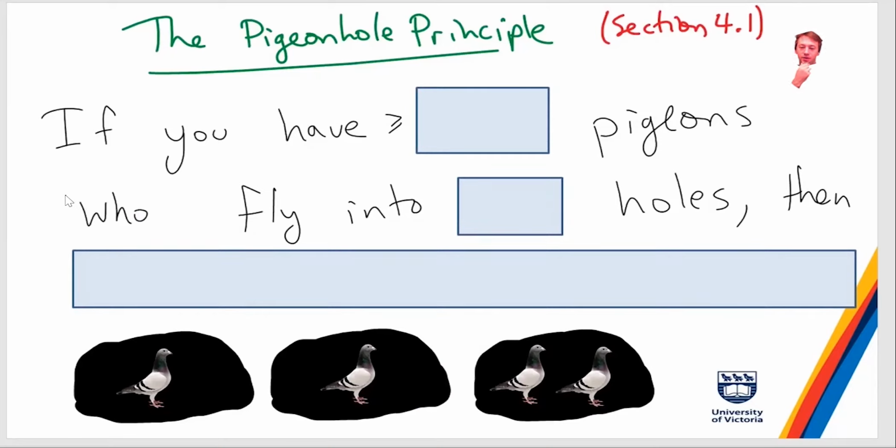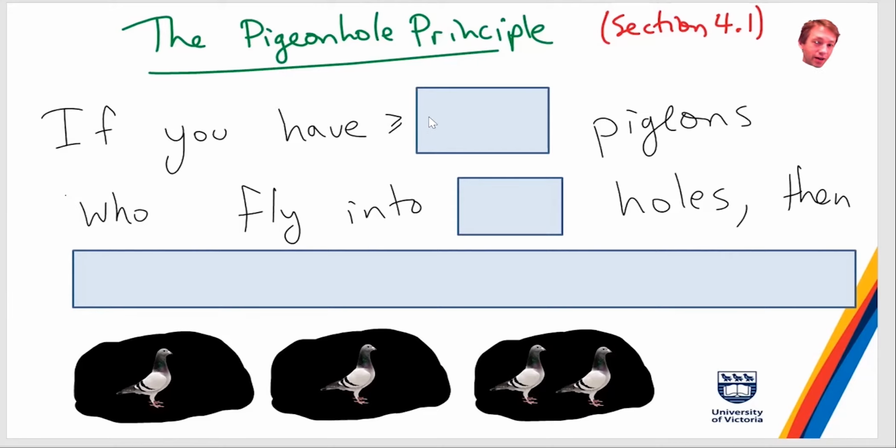Okay, so for the last 25 or so minutes, let's talk about another, smaller topic. It's something called the Pigeonhole Principle. On the surface, this is going to sound like the most trivial thing ever. But like all of these things that we're doing, the difficult thing is recognizing when you need to apply it and being able to set the problem up so that you can apply the principle. But the basic principle is not too difficult to understand.